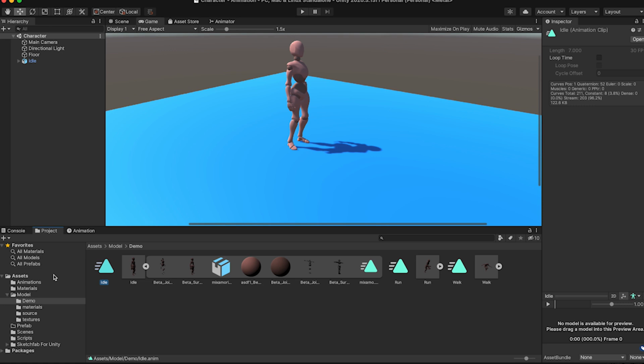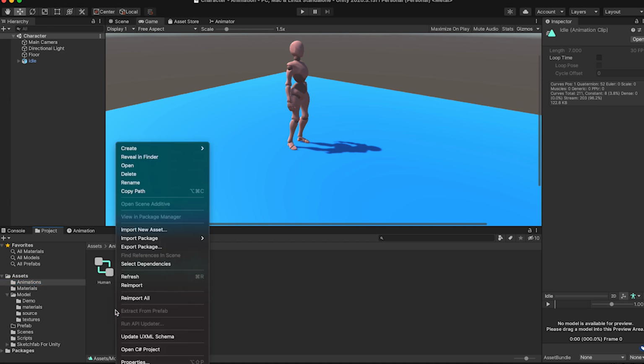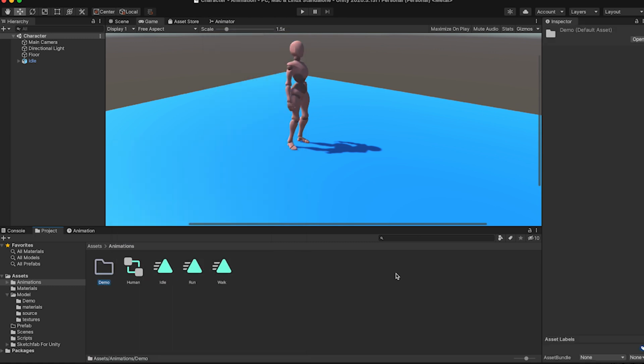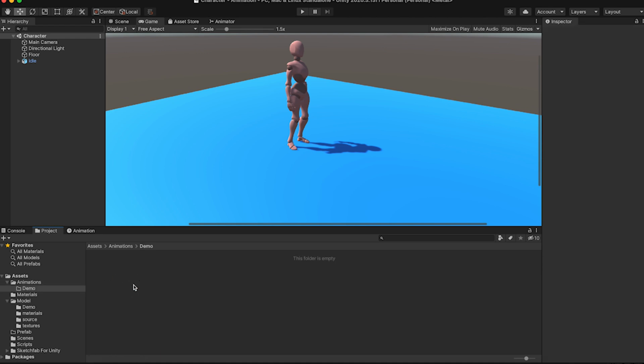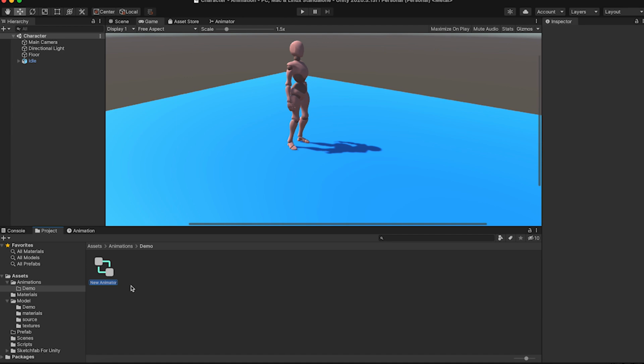And then what we need is an Animator Controller. Those are the previous ones. I want to create another one which is called demo. So go to Create, Animator Controller, and human D. I put a D because it's separate from the previous one, where I did the experimental stuff. So I got an Animator Controller.